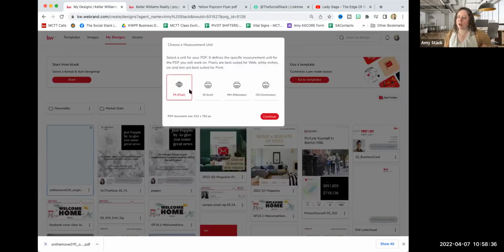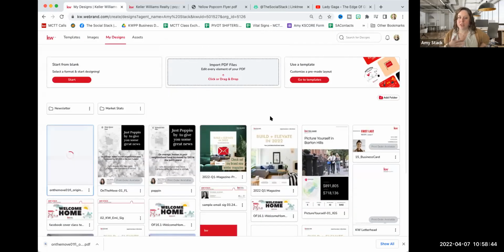So it's not a graphic. This is a flyer. It's already formatted right here for 8.5 by 11. So just choose inches and hit continue. And because I made this in Command, I already know that all these fonts are compatible in Command. So sometimes if you pull something off of the internet that wasn't already made in the platform, it's going to say this font wasn't found. What font do you want to use instead of it? So you just choose the fonts you want to swap out. But it's just converting that for us right now.